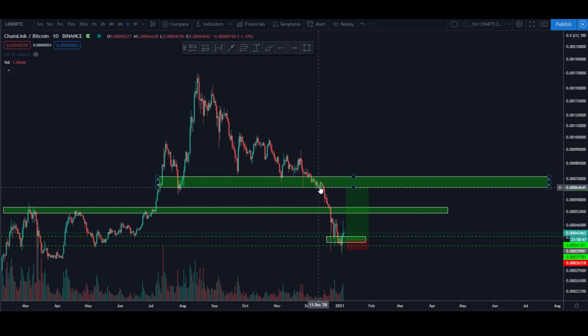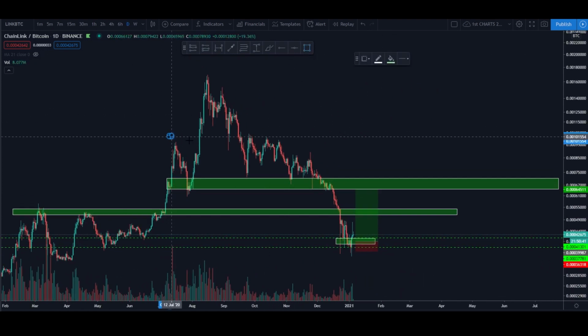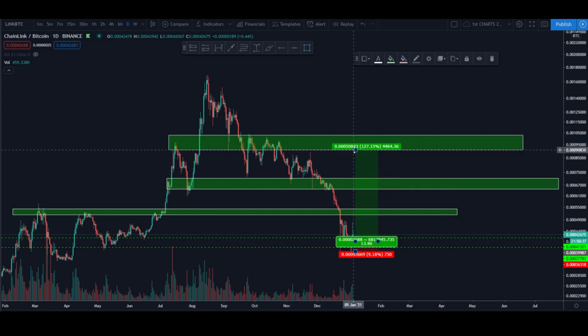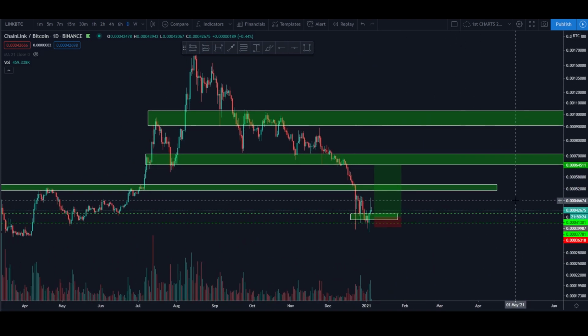And if that suddenly breaks on the first try, which I highly doubt given the positions that we've seen before, then yes, this would be my third profit take in this case, which gets really interesting, but I'm really not aiming for that high. I'm not aiming for that 127% or 13R just yet, because I don't think that would be actually beneficial to anyone, right? At this time, it's still too early to call something like this.